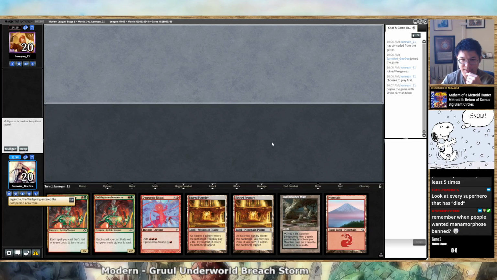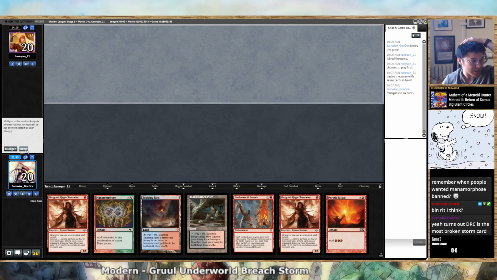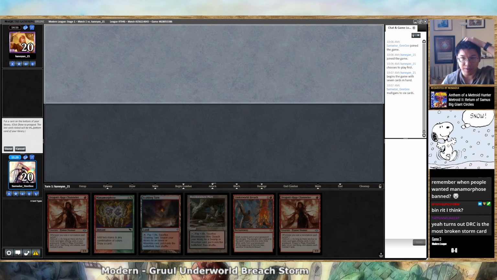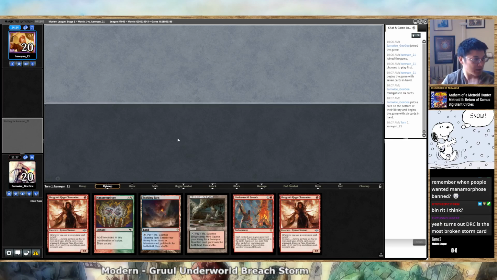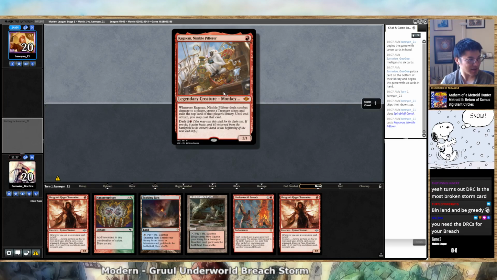Oh my god, this hand's pretty garbage. I'll just go to six. Alright, I'll keep this one. Question is, what do I bin? Is it crazy to strip the second DRC? I mean, obviously DRC is good. Writ also is potentially... Actually, I could see bottoming Writ. We can find a Writ later. Bin land and be greedy. If I knew there was exactly a land on top of my deck, I would do that. But you can't really know that without cheating. Or hacking the system. Fucking Ragavan.